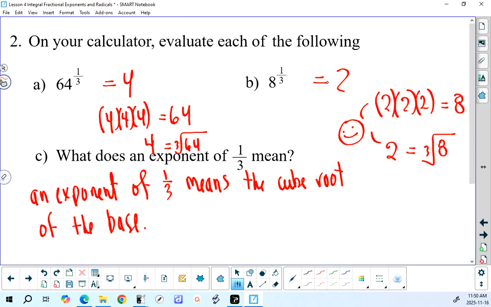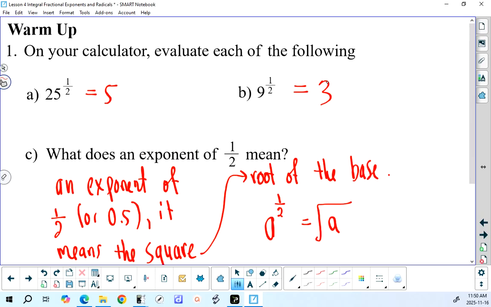Or you could just write it as a statement. If I have some base, I'm going to use B this time as the base, raised to the 1/3. That is the exact same thing as the cube root of the base. And I want you to pay careful attention to where I wrote that 3 in the cube root. Even in the line above where I wrote the cube root of 64 and the cube root of 8, that 3 is really wedged in there. What you don't want to do is be sloppy with it and just have that 3 as a big 3 written out in front, because then it can look like a coefficient.